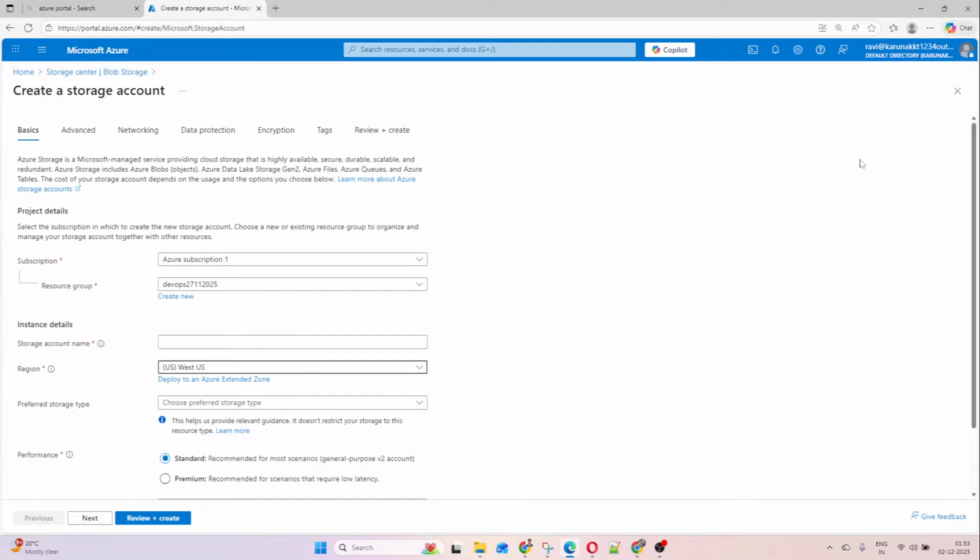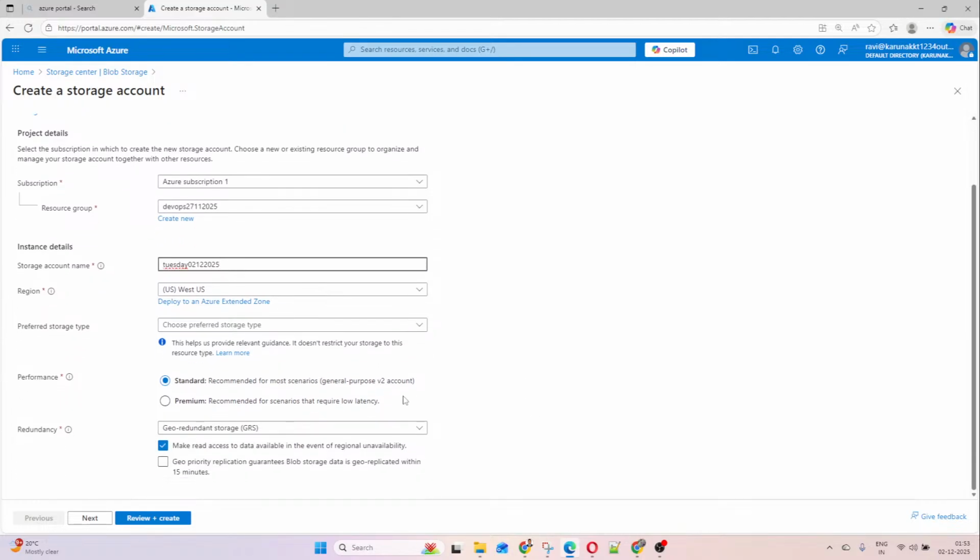Okay, like I'll write here the name, that today is, I think, Tuesday. 02122025. This is the storage account name I gave. Now if I come to the redundancy, we can see we have three important redundancy options.